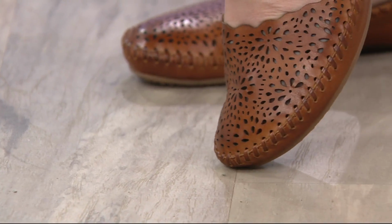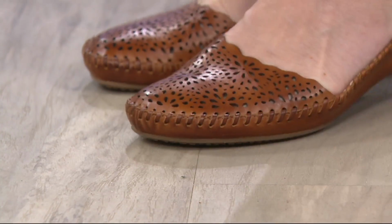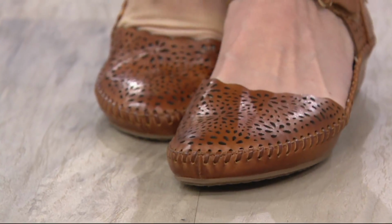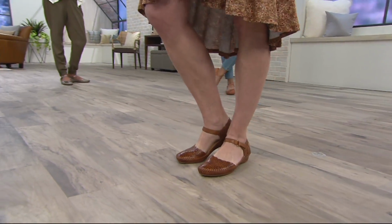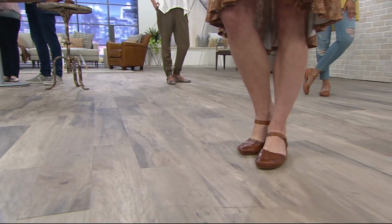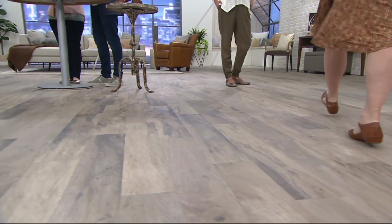Next to go is the stone that I'm wearing, and don't think about stone as we usually describe it with other shoes or handbags. That stone really is that beautiful pewter metallic. But we have an update across the board. I told you updates are good. Yes. We had 1,500 shoes to start our show. We have about 500 remaining.